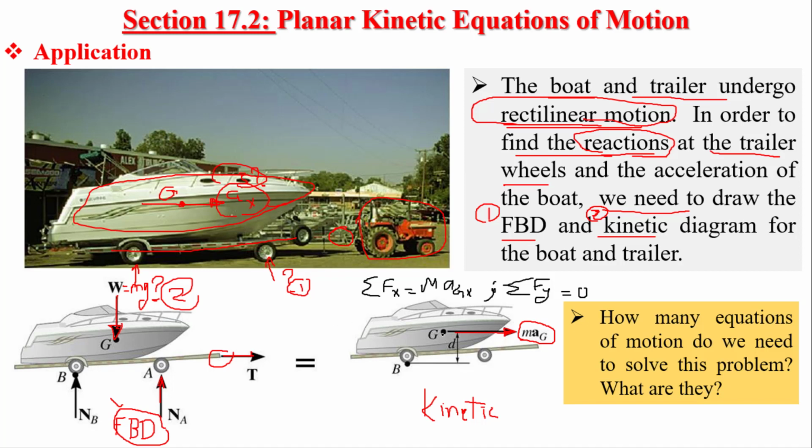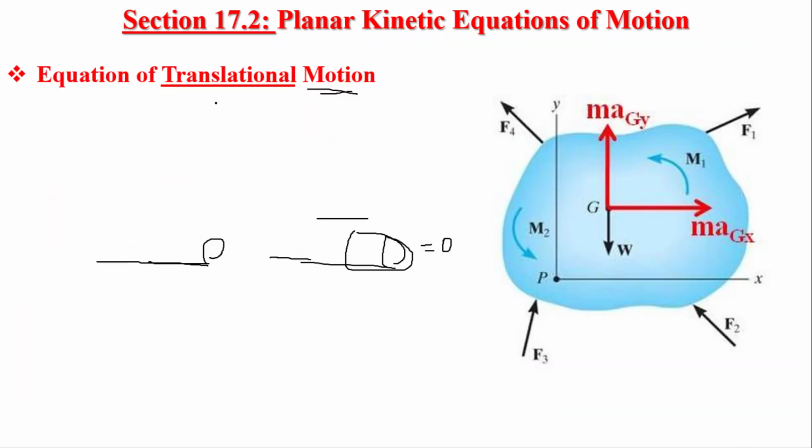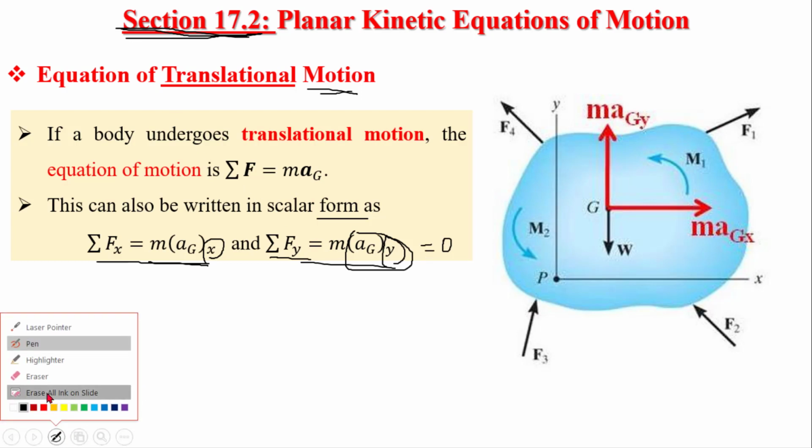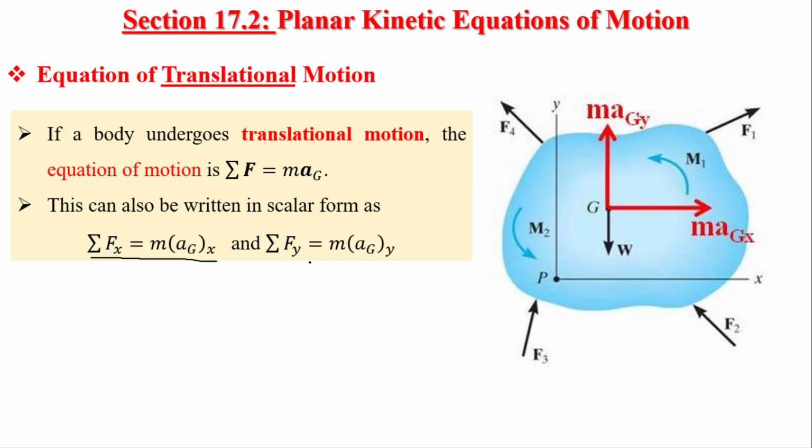So we don't have another component of acceleration in the y-axis, so this component equals 0. This is why we call this the general section, because we are demonstrating the three kinetic equations of motion. So yes, we have summation of force in the x-axis, summation of force in the y-axis. Here in this diagram, you can see that we combined the free body diagram along with the kinetic diagram.